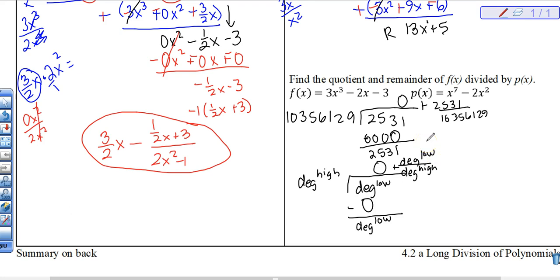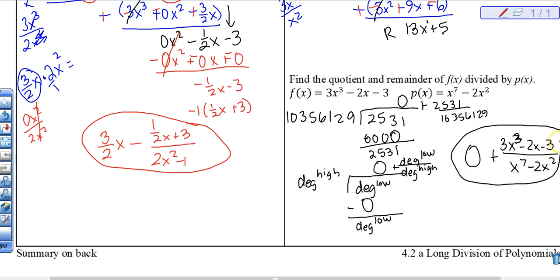Absolutely. So, just be kind of thoughtful because here's what I did not want to do. I did not want to fill in all those zeros. That would have been a really long problem. That's a lot of steps. So what's the answer to our problem? 0 plus degree low, that's a cubed, thank you, over degree high. Because it's not possible to do that division. And there you go. Do you have any questions?